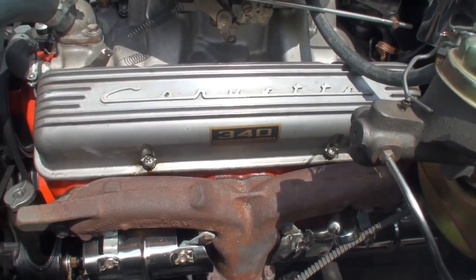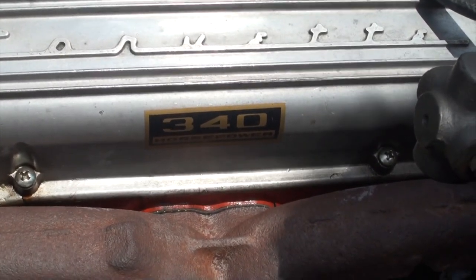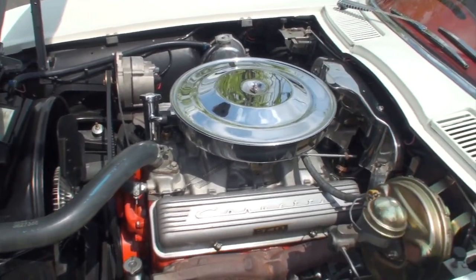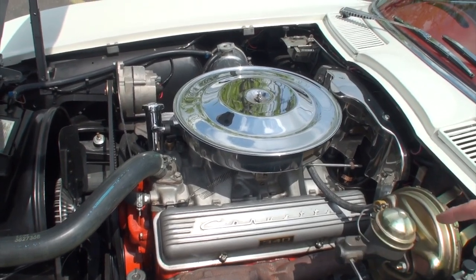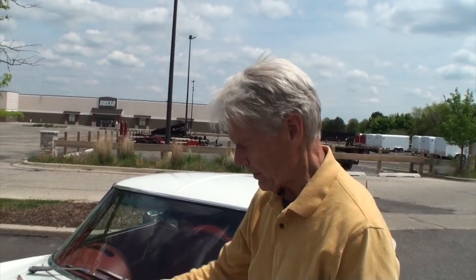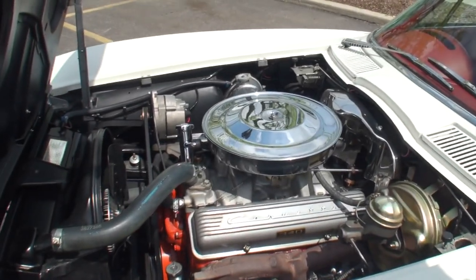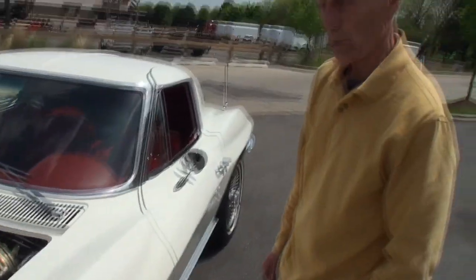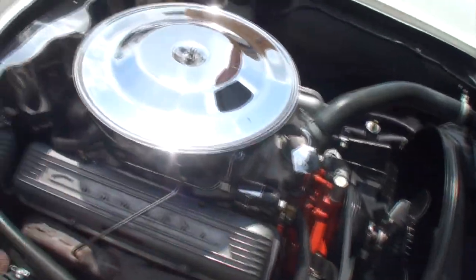The other important thing is this — 340 horsepower. Tell me a little about that. Well, they made four engines in 1963. The top of the line was a 360-horse fuel-injected engine; this was the next step down, a 340. Both the 360 and the 340 had solid lifters — this one runs a single quad. Below that are two levels with hydraulic lifters: a 300-horse and a 250-horse. The majority of cars were bought with the Powerglide transmissions. It wasn't until you got up to the 340s and 360s that four-speeds became the more standard purchase, because the owner was looking for maximum performance.